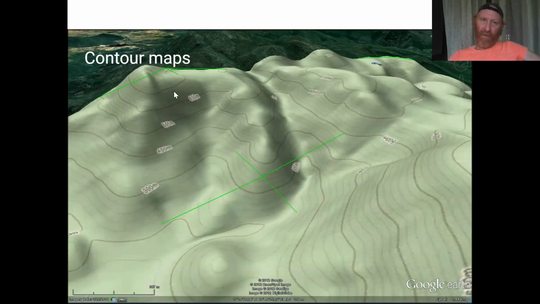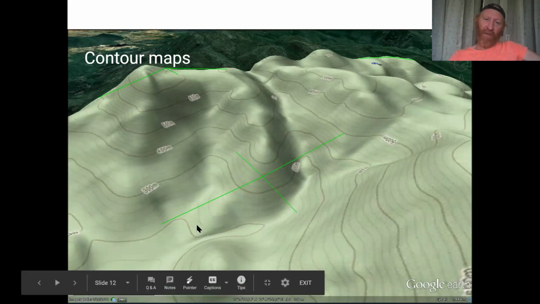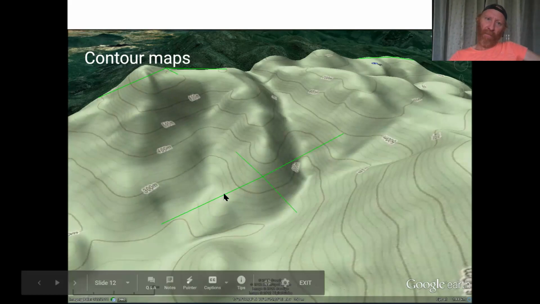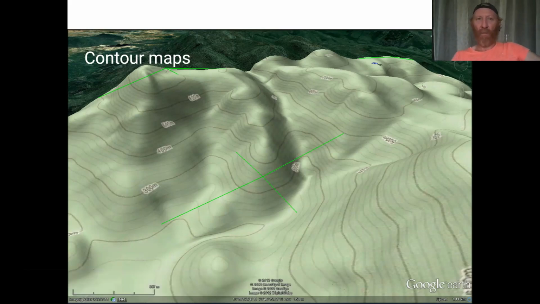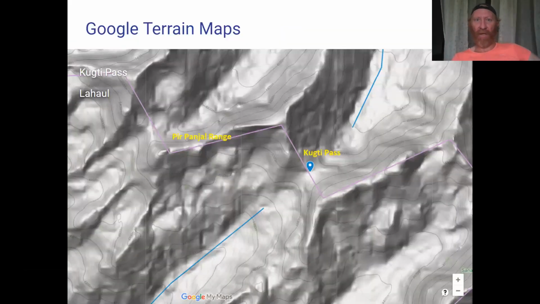It clearly shows closely spaced contours, which indicate steep slopes of the mountain. It shows less closely spaced contours, which will be more gradual gradients, more suitable for climbing up, for example, along this ridge here, which is clearly visible. You can also see valleys clearly on a contour map. So contours basically give very useful information on the steepness and the overall elevation of the terrain, which will be essential when navigating in steep ranges like the Himalayas.